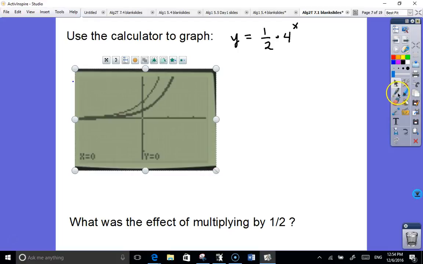So what did it look like? What is the effect of multiplying the function by 1/2? Well, what do we usually call it? What's the word we use when you multiply by a number which is absolute value less than 1? It's a shrink. The graph's going up slower. That's called a shrink. And you could see that it's doing that, right? So this is a shrink, which is what you expect it to do.